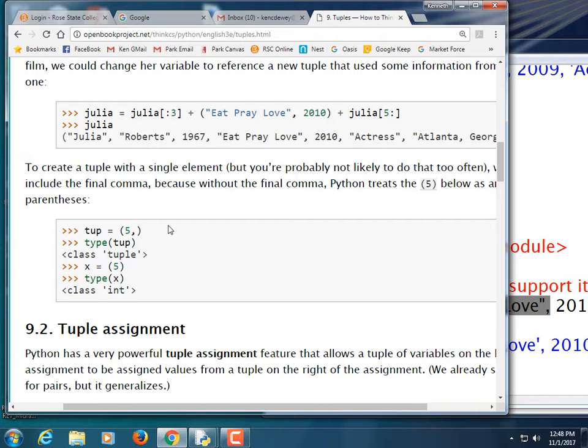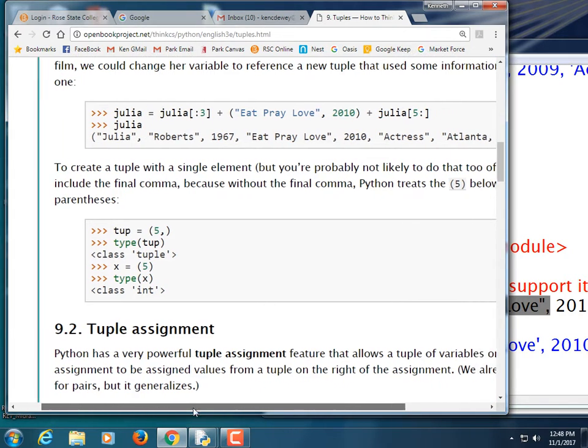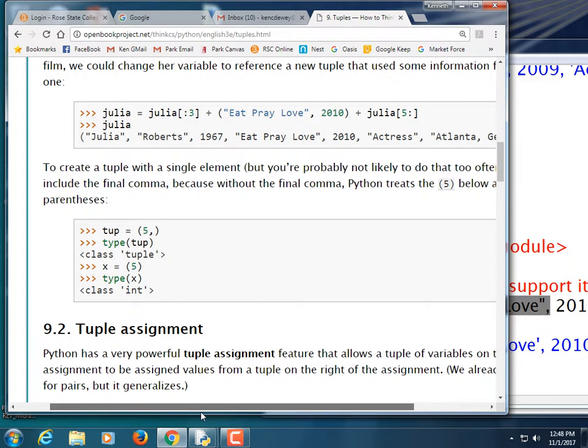Okay, to create a tuple with a single element, and I don't know why you would do this, include a final comma. If you do it without it, it just thinks it's an integer. If you just said tup is 5 without the comma, it'll say tup is equal to the integer 5. Actually, let's do that.